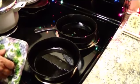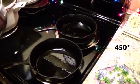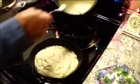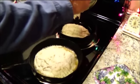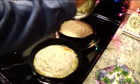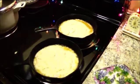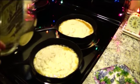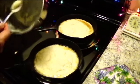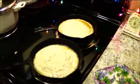Careful now. The pan's just come out of the oven, 450 degrees. Been in there warming up. And what we want to do is get half this batter off in this skillet right here. Y'all hear that sizzle around outside that? Oh, that's gonna be good. Right there, a little bit of them pan scrapings. That's what gives that little curly cue out there on your cornbread.